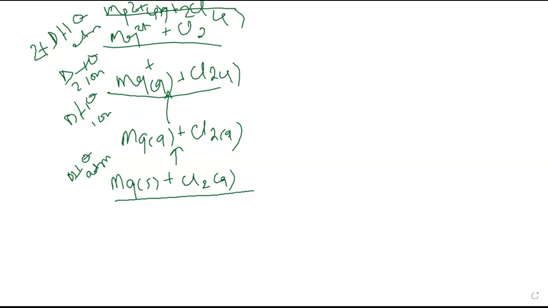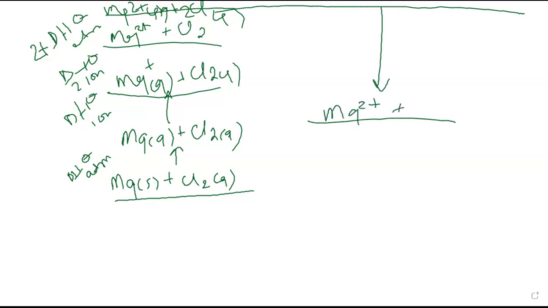Now, after that, I need to take my magnesium that is now a charge of 2+, and now I have my chlorine in the form of a gaseous atom. I need to take this chlorine in the form of a gaseous atom and turn it into a negative ion. So to do that, again, I will have to do electron affinity. So magnesium 2+ and 2 Cl- in the form of a gas, and this is going to be first electron affinity, so it's going to be an exothermic process. So this is going to be delta H, standard condition, electron affinity, and it is going to be the first one.